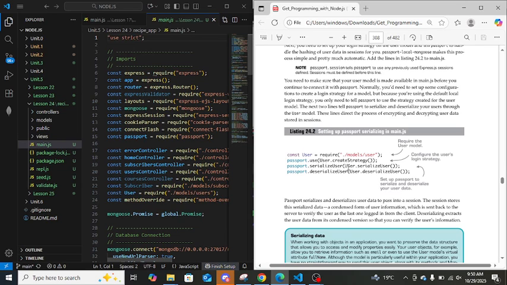So what the code does is connect passport to the user model so that users can log in, stay logged in via sessions, and be identified across requests.